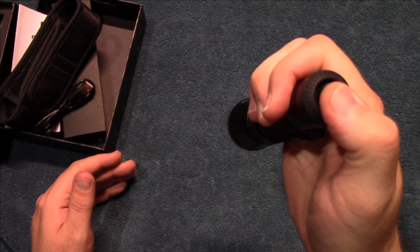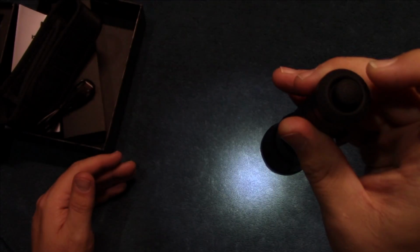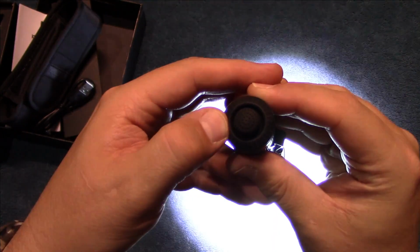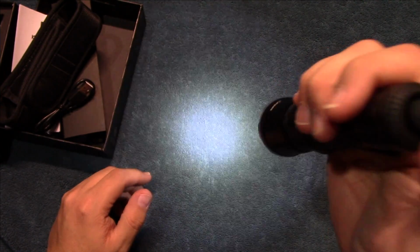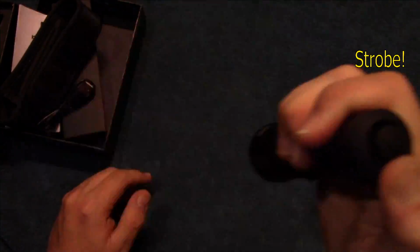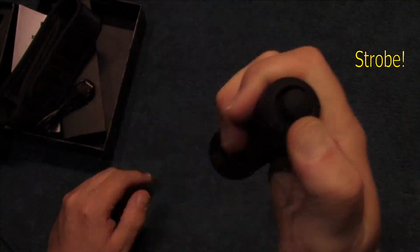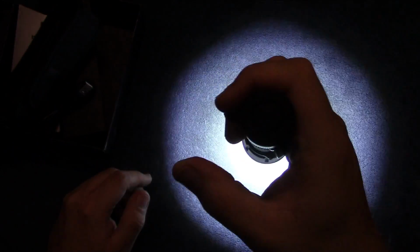And this is from off. So now we're going to go ahead and turn it on, and you can easily go through those light outputs by pushing on that 360 degree side switch. Doesn't matter where you are on the light. Push that through there. Really simple. Again, with the light on, you can press and hold to still get that strobe. Now if you leave this pressed down long enough, it will stay on. You can just click it one time to go back to the regular light output.